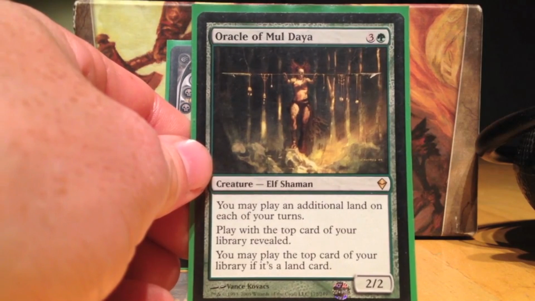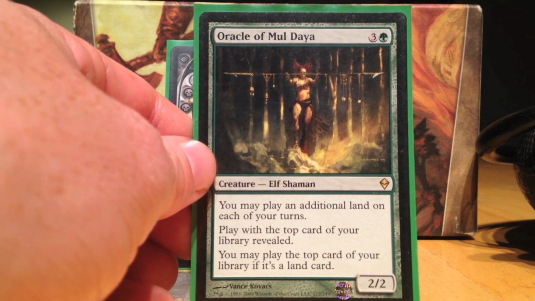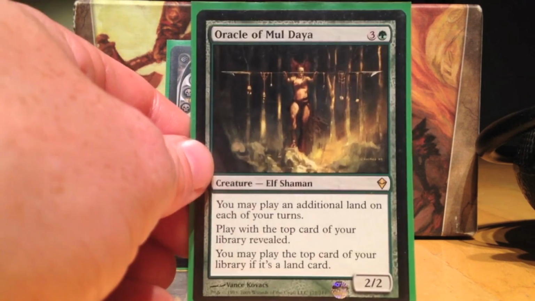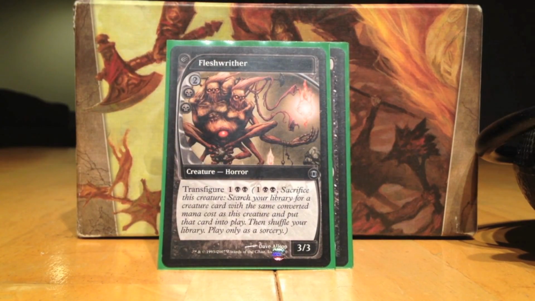Oracle Mul Daya, another 4 cost. You may play an additional land on each of your turns. Play with the top card of your library revealed. You may play the top card of your library if it's a land card. So it allows us to do some extra land drops, which is always good.